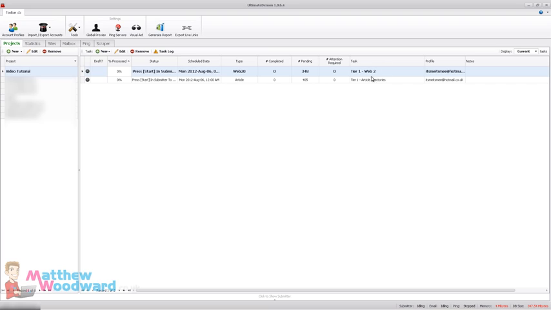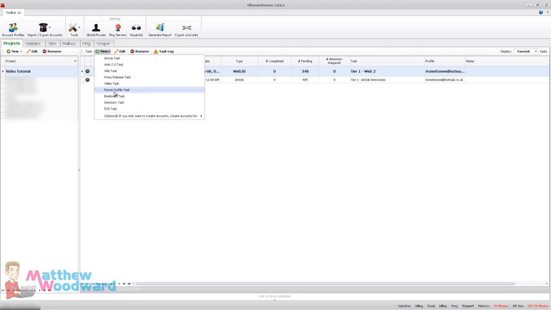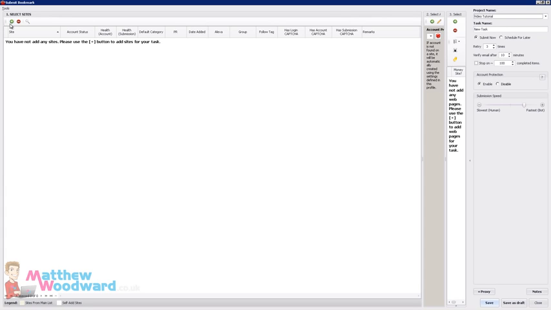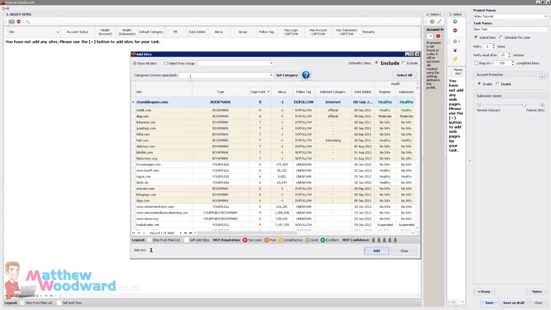So now the Web 2 and the article directories are set up. Next we're going to do the bookmarks. So if we click on new, bookmark task, select sites as we did before, enter categories separated by commas.